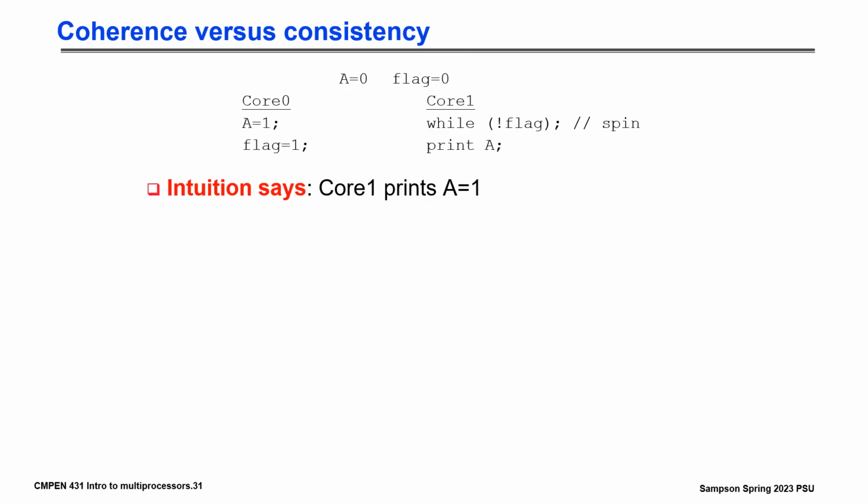What about total store order? Total store order is also going to be strong enough, because total store order says whatever I observe over here on core 1, I don't know about the load ordering, but I'm going to observe the stores occurring in the same order that they did on core 0. So total store order means that over here I will see A equal 1 before flag equal 1. I don't know when I'm going to see it. I can't tell you anything about what core 0 was reading from these and what order it saw. But I know that A equals 1 will be observable before flag equals 1. It's still a relatively strong ordering. We're still going to get A equals 1.